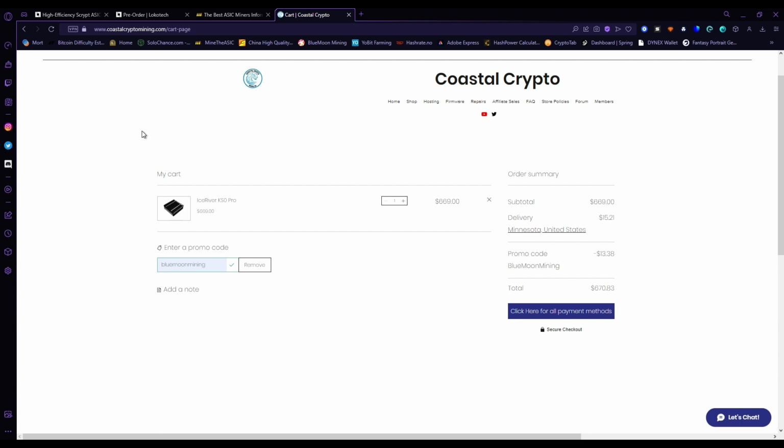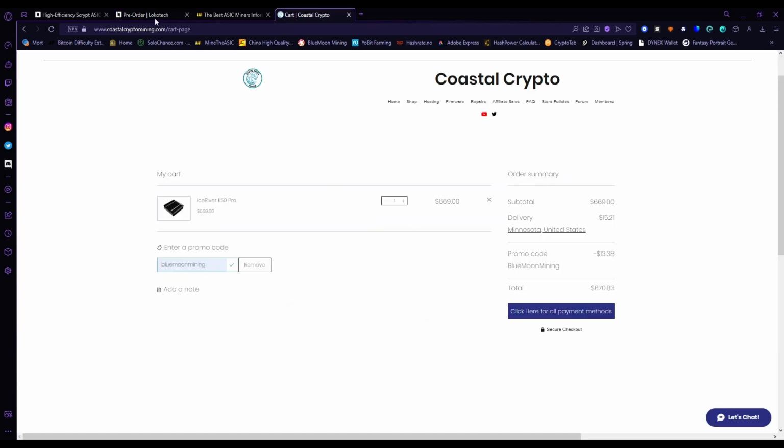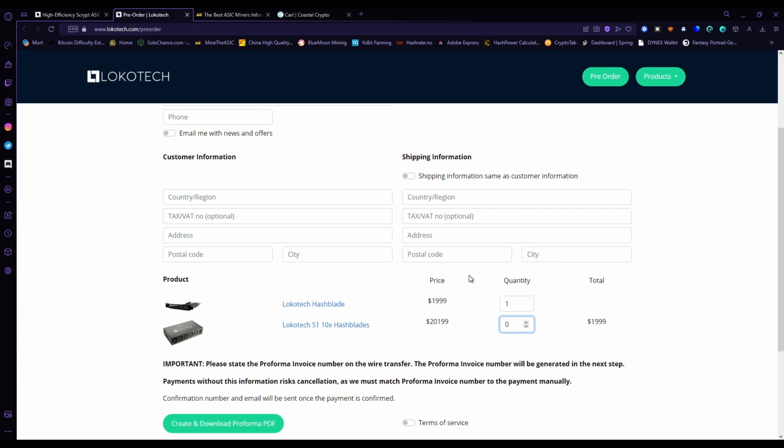And as many of the crypto YouTubers in the space have said, they are real because they got those little USB miners. I'm not saying they're not real. I know these guys are real. I've heard it from Coastal Crypto. They also went there. But personally, I don't see myself buying one of these unless the price came down a little bit, or if I was sent one to review.